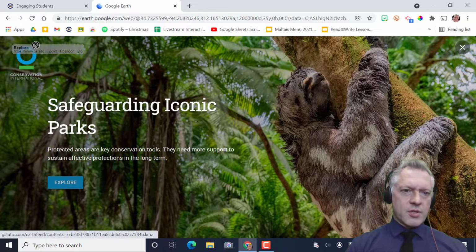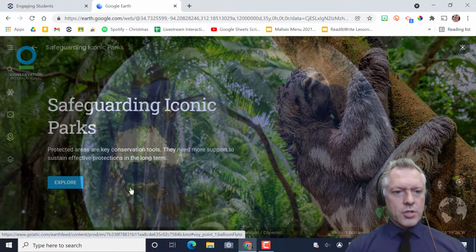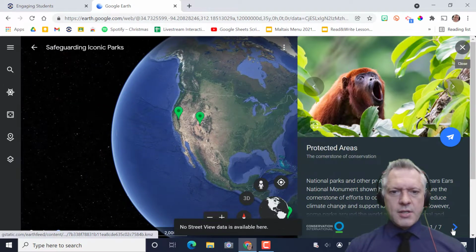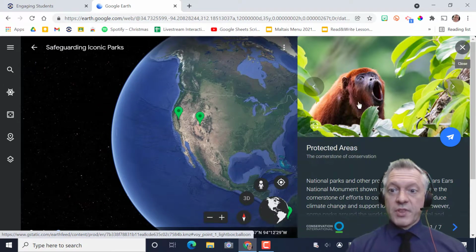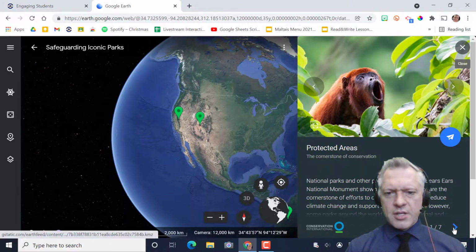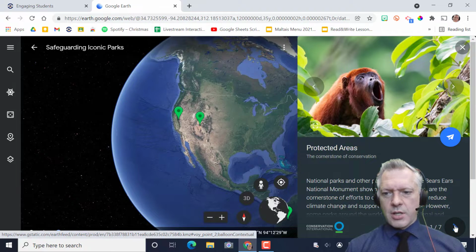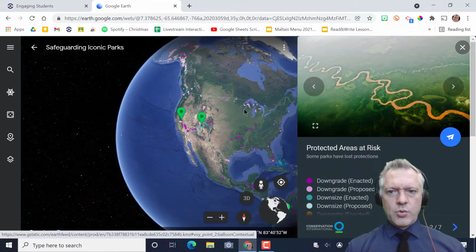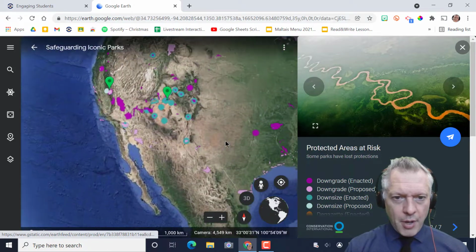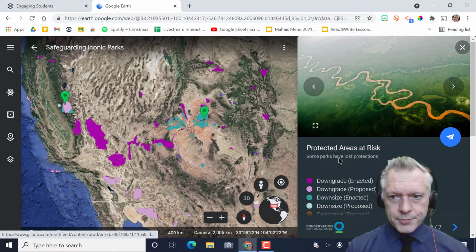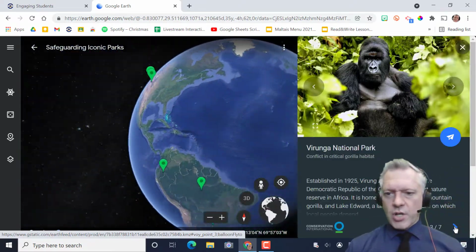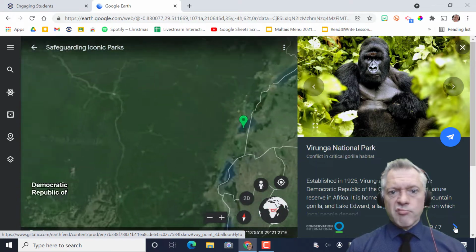You can press explore. This one's done. It'll tell you who it's made by. Conservation International is this one. The little arrows side to side bring you through the steps of the tour. These are the cards that you can actually create. That's what we'll be doing later on, but someone has created this already. So the next little button will take you, see, look at these awesome overlays. These are probably imported from some kind of map, which is pretty cool. Sometimes it's just a place mark, sometimes it's layers over top. So it'll be a variety of different things.